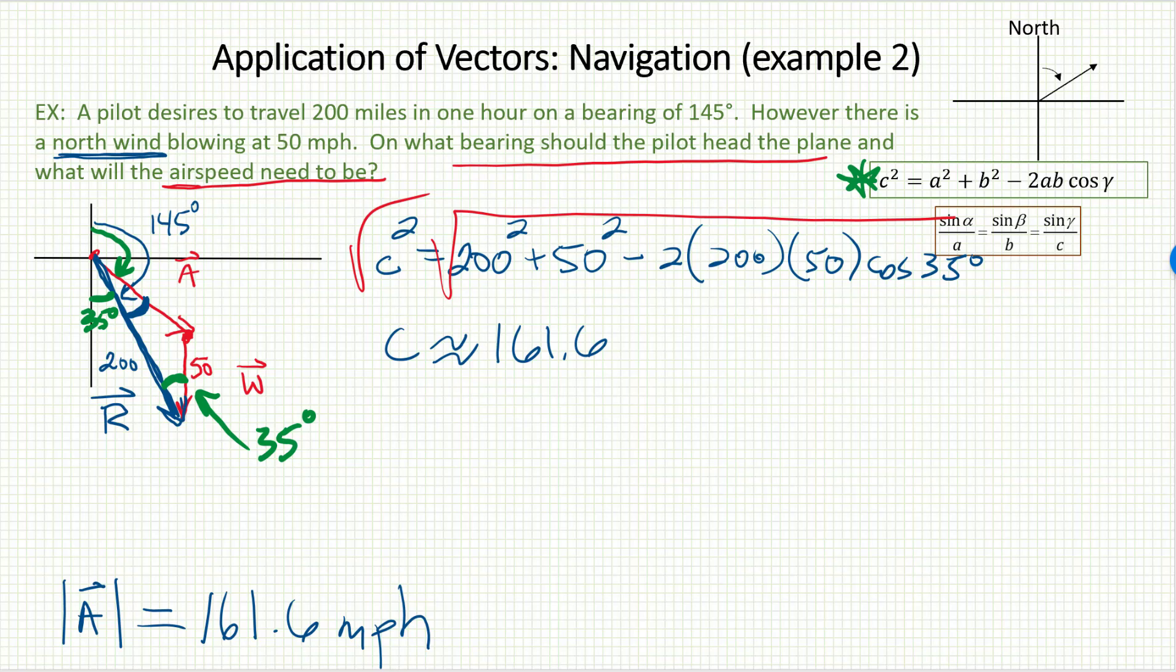Well, I can just set up a law of sines relationship. The complete pairing that I know is the one with the 35 degrees that's matched with the side we just found, the 161.6, and according to the law of sines, that's equal to sine of that little blue angle, I'll call it angle beta, divided by 50.